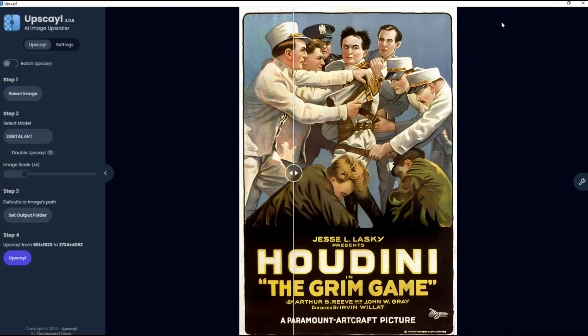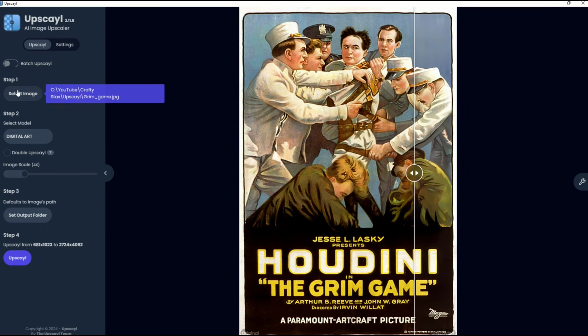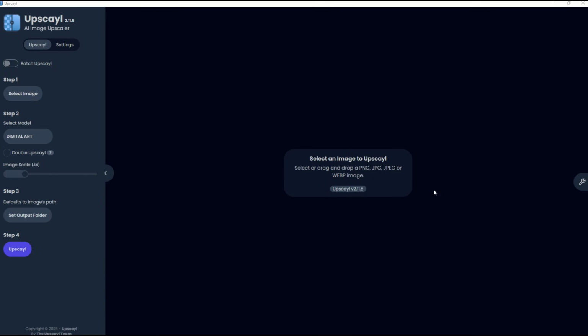All right, let's try this again with a photograph. So instead of closing out the entire app and then reopening it, what you can do here is just simply select a new image over on the left-hand side. So even though this is open and you've got a screen here that shows you your before and your after, this is just showing you what's been downloaded most recently. So over on the left, I'm going to go to step 1 again, and I'm going to select an image. This now gives me this screen.